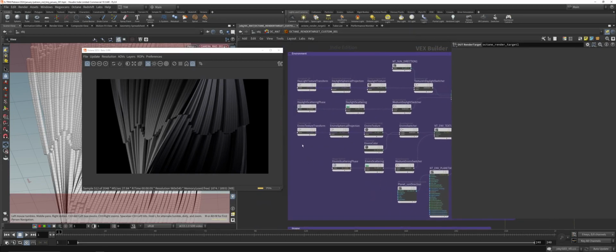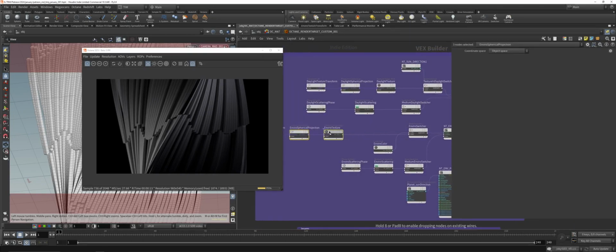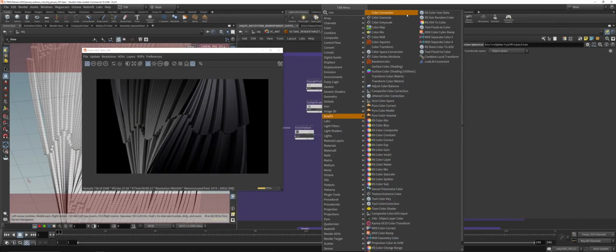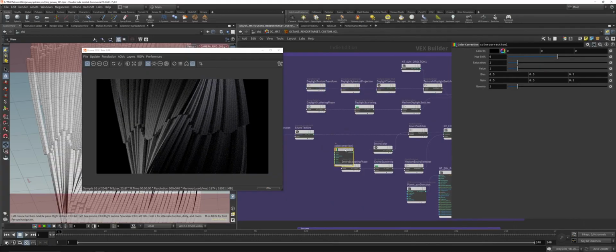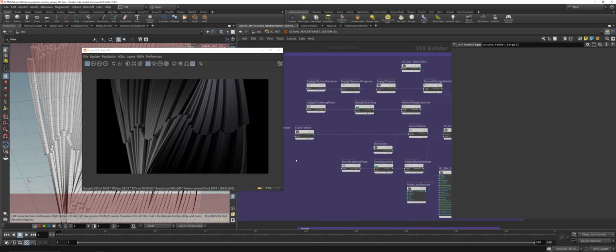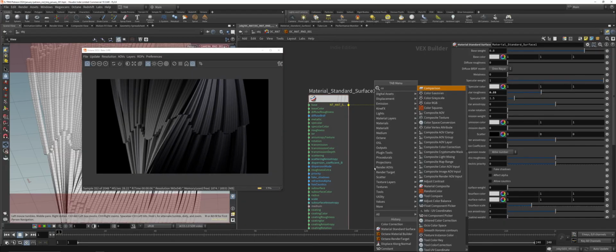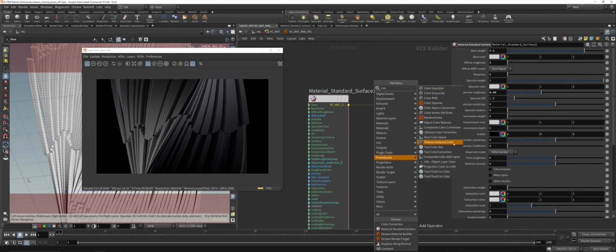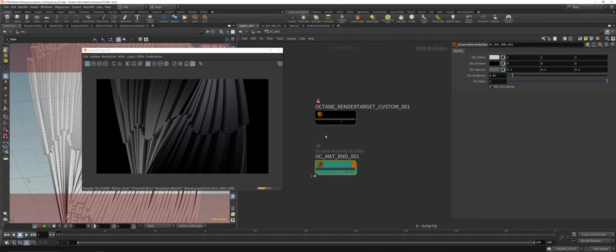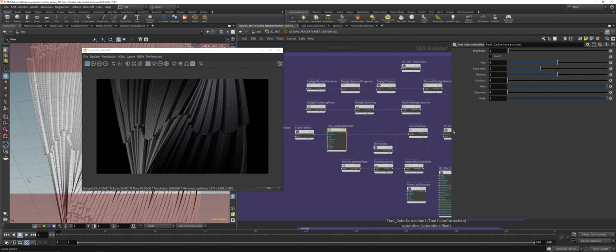The environment texture is here. Let's go for a color correct. Let's see how the color correction tool is; I sometimes forget that.